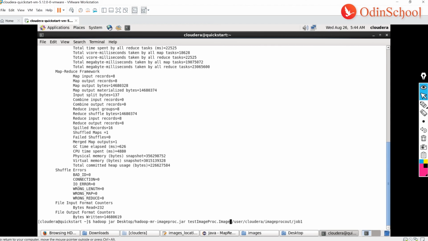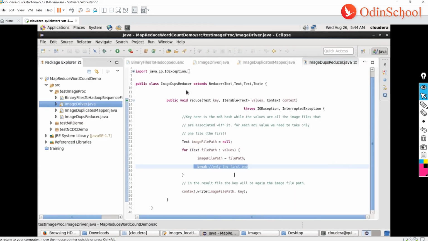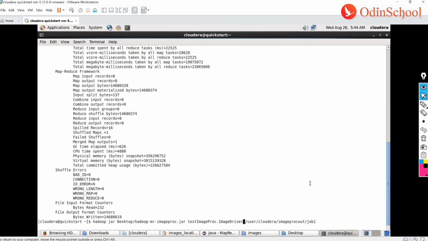The same jar file would help us, the image driver is the main method. So test image proc.image driver, the input path is nothing but job one's output, and finally for the output path you can specify root user Cloudera image proc out job 2. That's it.